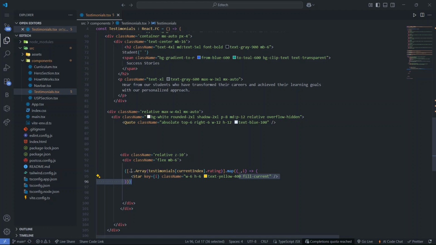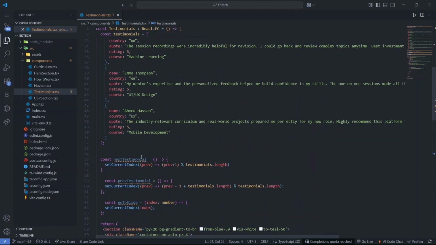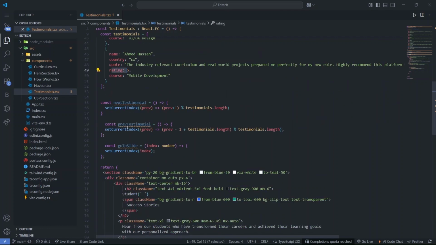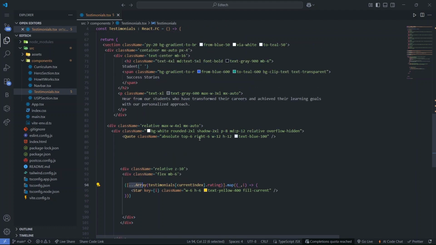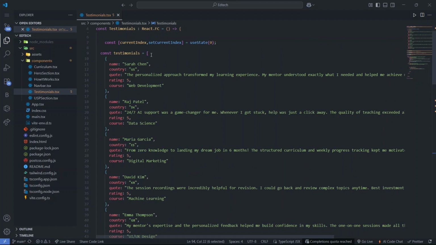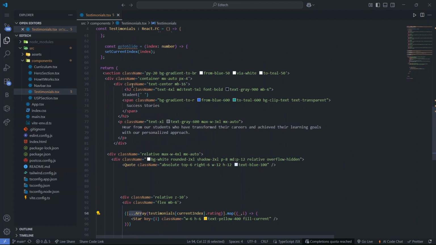So here we are getting all the array data of the current index testimonial, that rating. So the current testimonial is this, then rating is 5. So we are getting the rating of that testimonial using this spread operator over the array, because here we are using arrays, right?